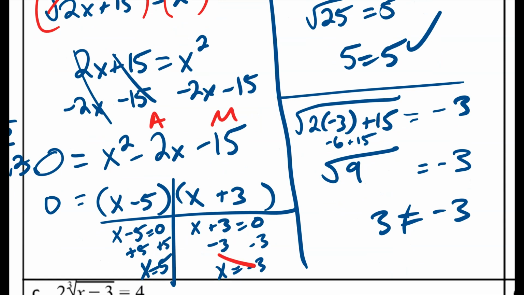So I need to go back to my solution set and actually reject that negative 3 because it causes something like this to happen. So that's actually an extraneous solution, and your only solution here is x equals 5. 9 times out of 10, when you have a quadratic and you solve it here for these radical equations, usually both of these solutions don't work, so just make sure to go back and check.